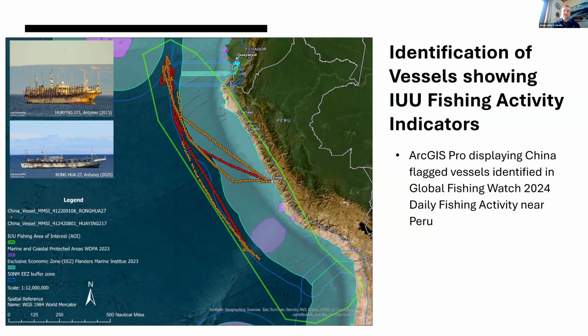Okay, so this is really my final product here, and that is I now can take a specific vessel with a specific photo over to law enforcement authorities of that coastal nation, like Peru's Navy or law enforcement, and say, here you have these two vessels, which, we don't know if they are doing IUU fishing, but it's very likely based on the data that we're looking at here, in relation to moving in and out of the exclusive economic zone, and of course, the fishing activity detections from their transponder activity.